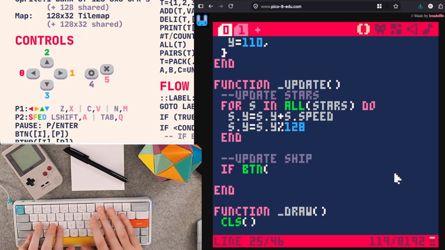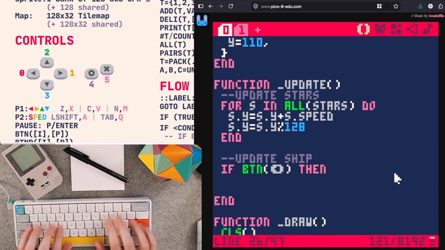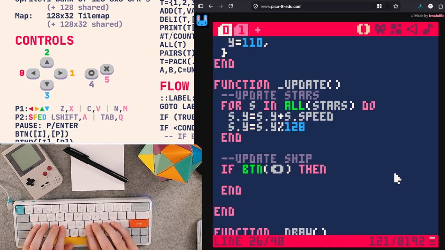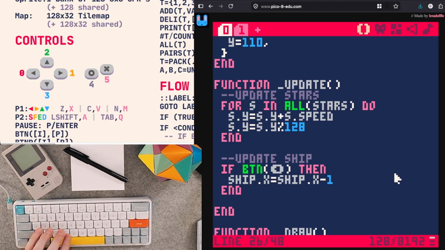Because we can do btn, Shift L for that left, and then we have to have this block of code, ship.x = ship.x - 1. That's kind of a lot to write. We can shorten this, and I'll show you a couple tricks.